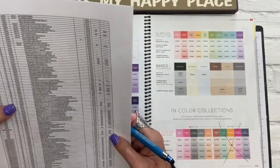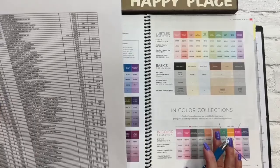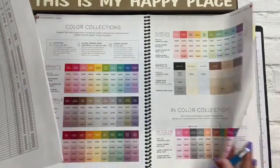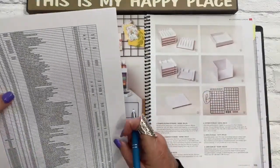All right, so we're left off with the Bumblebee, Magenta Madness, Misty Moonlight. Oh, the card displayed on page 125. This right here is retiring.